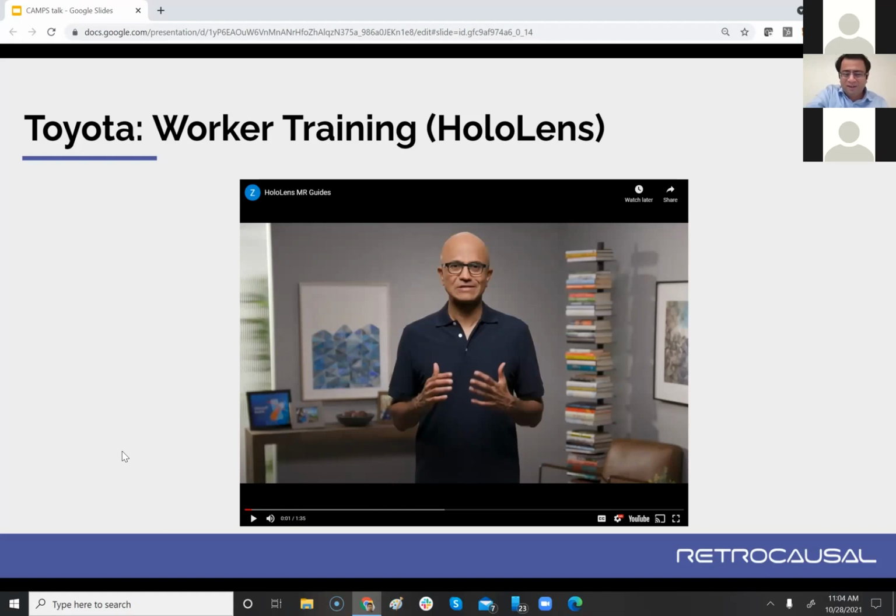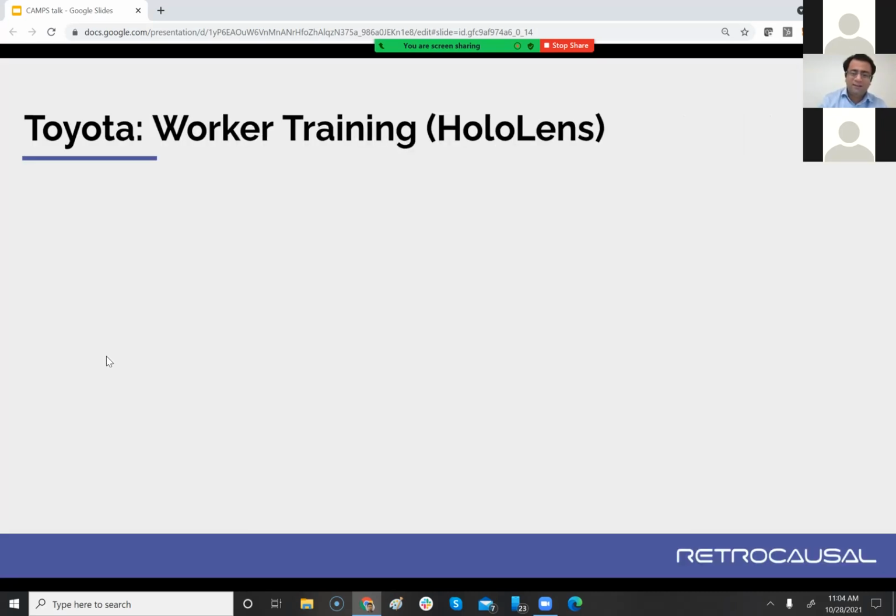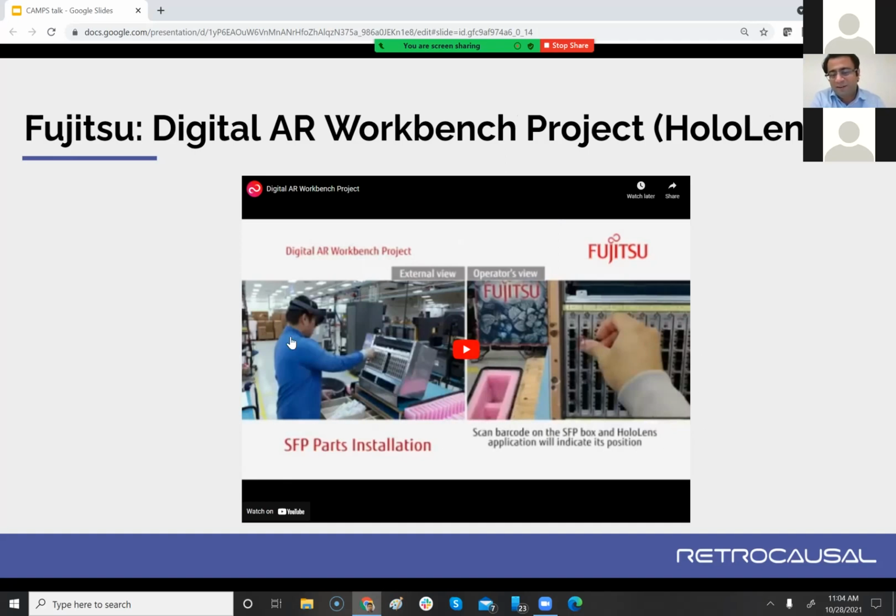Number two, building these experiences can be very involved. For the experience that you saw for the Toyota factory, the trainer needs to be trained on the HoloLens, and then it takes her further weeks to build the kinds of experiences that you were seeing here. The Fujitsu example, on the other hand, took them half a year to three quarters to build. So to be able to use the HoloLens, you not only have to buy the HoloLens, you actually have to build these experiences that model your individual workstations, and they can take a lot of time, right? That's one issue with the HoloLens.